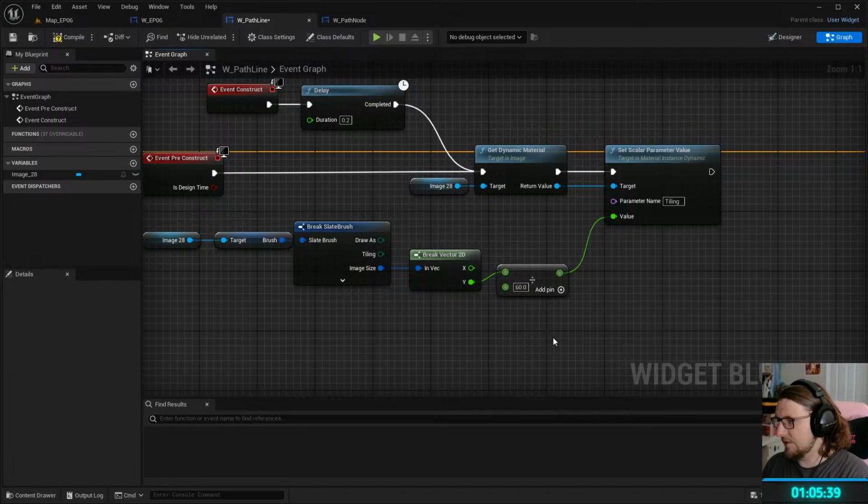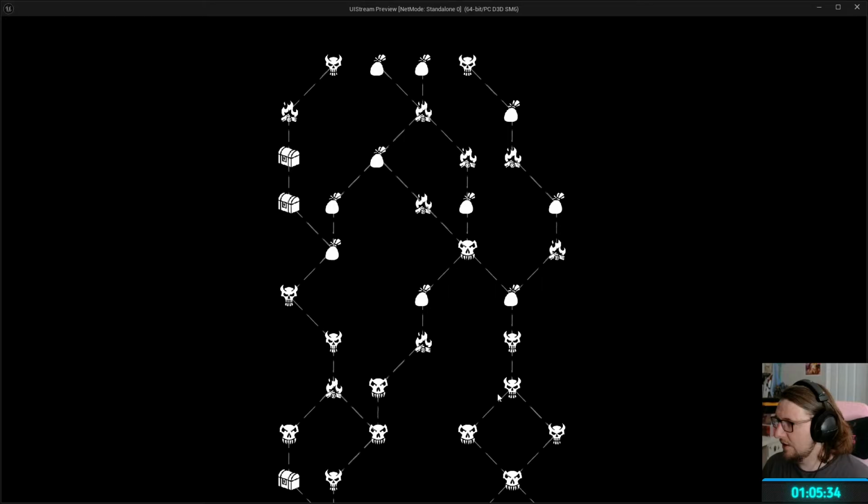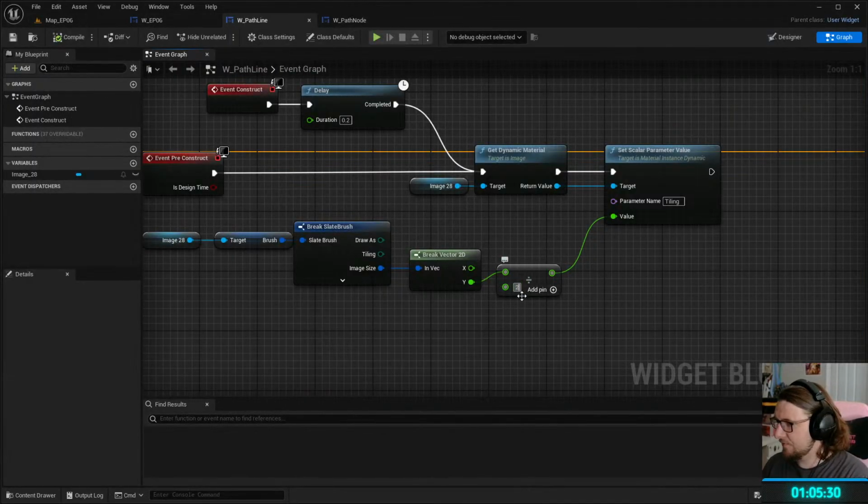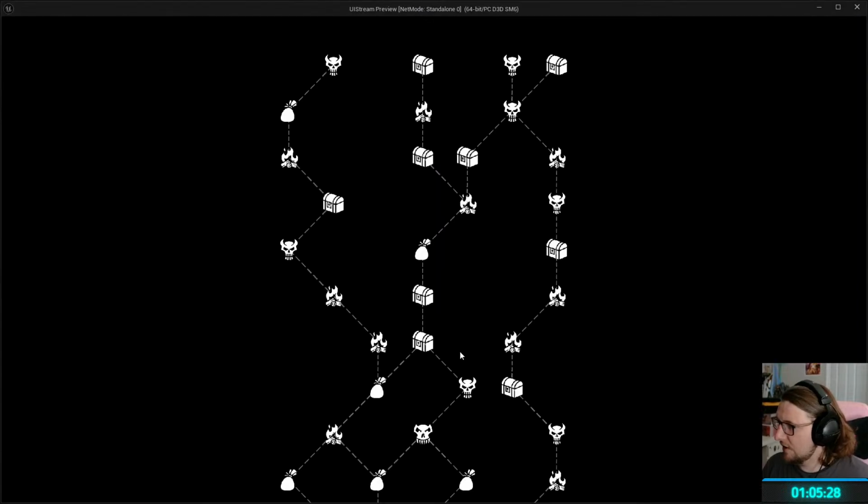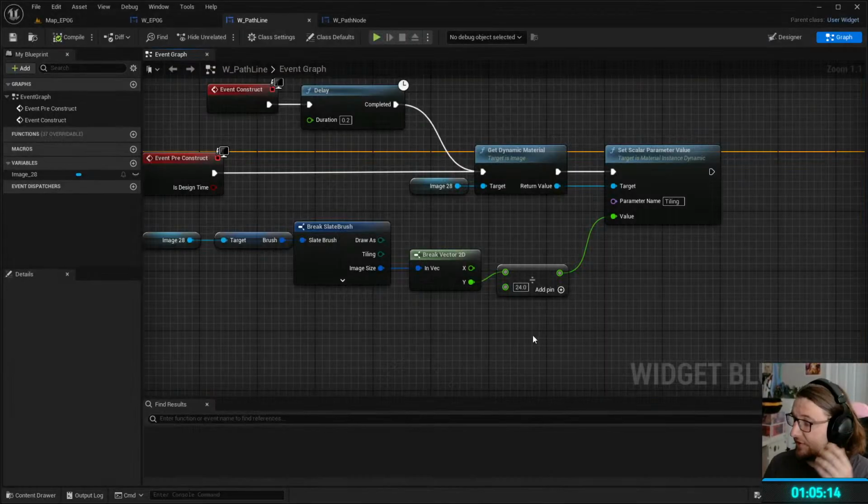So you could always change this as well, just be like 64. It's fatter lines. So that's pretty cool. Got something that I'm happy with on the lines. So the next thing I want to do is make sure that I can actually pan this around. So we have an hour for a couple of polish items, I suppose.